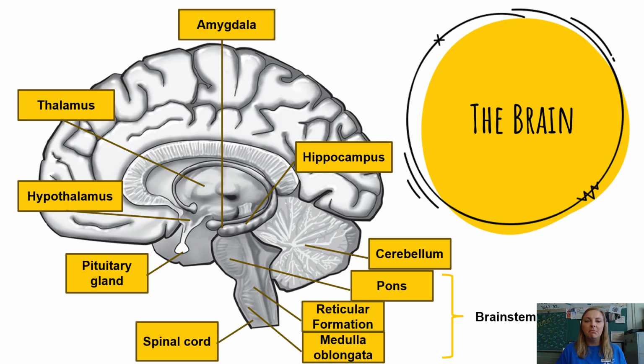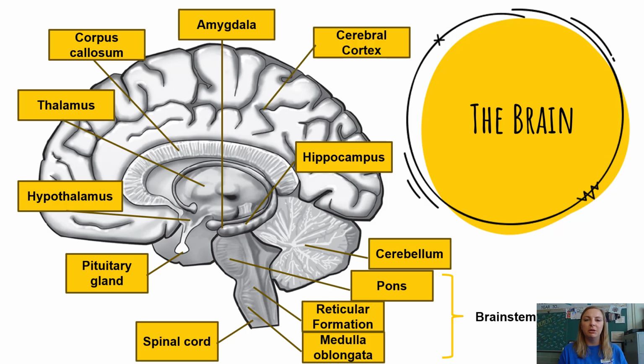The amygdala is next, and the amygdala is the structure responsible for managing our basic emotions, specifically anger and fear. The amygdala is going to be the reason for our fight or flight response to be activated. The next structure is the corpus callosum, and the corpus callosum are those fibers that connect the two hemispheres together. The major function of the corpus callosum is to allow messages to be sent from our left hemisphere to our right hemisphere. So it is the connector point, the bridge between the two hemispheres.